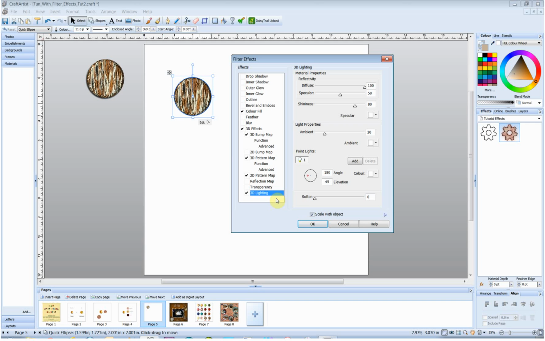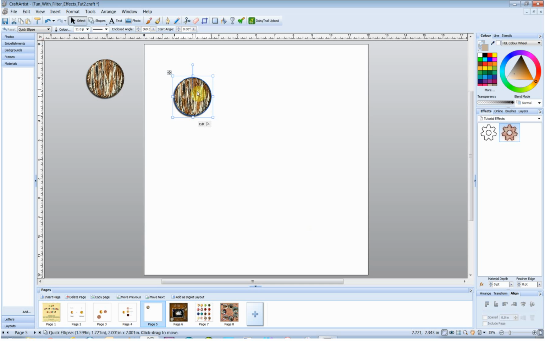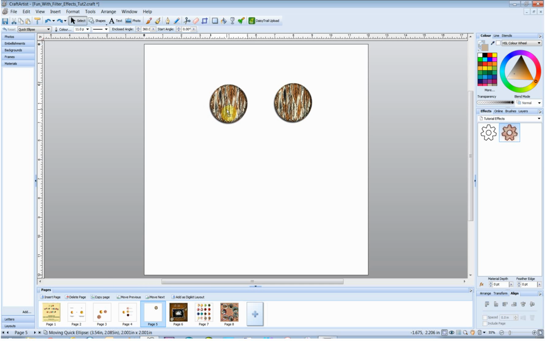There's our basic, and then last but not least I decided to add a little bit of a drop shadow effect to it, and I pretty much left those as they are and just chose to alter the distance. We hit OK now. There is our new effect, which actually is almost identical to that one. It's not bad.